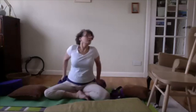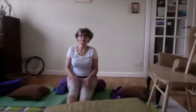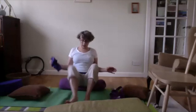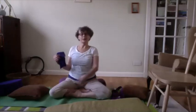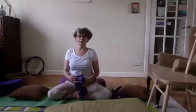Let's just switch the cross of our legs, shall we? So if we stretch out the legs, give them a little shiggle, and cross again, but this time bring the other leg in front. So in my case, that's the left leg.